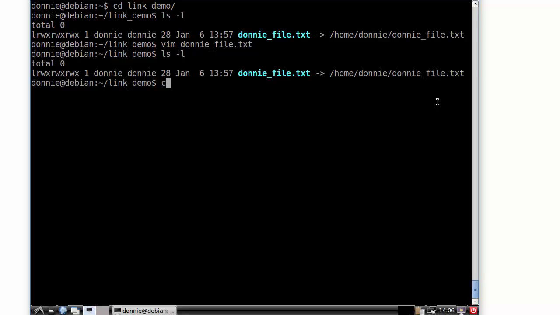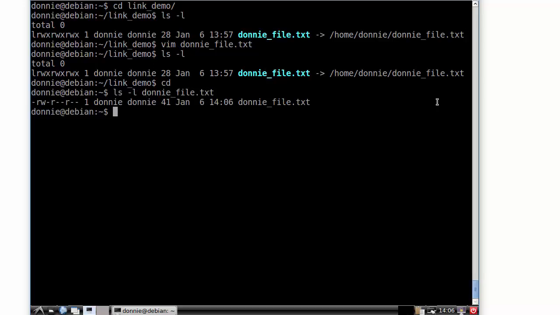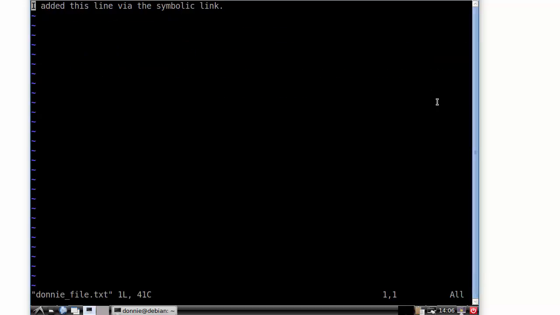And we see it's still there. Let's go ahead here and go back out here, let's open this up. Okay, so we see that when we go back to the original file, that line of text that I added via the symbolic link is still there.